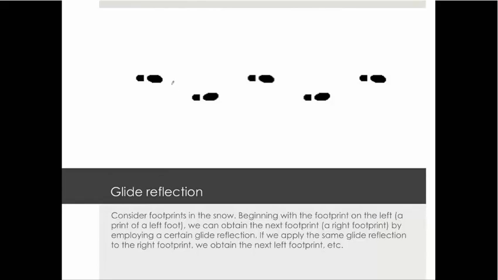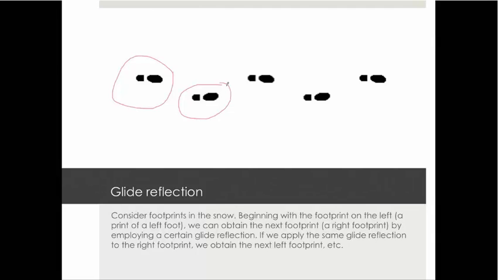Let's think about the one that I'm now circling, the one at top left. That is a left footprint, apparently. And as this person is walking along and swinging their legs, well, the next foot that they put down after the left foot is actually their right foot. And it's not directly in front of the left. In fact, it's a little bit offset like this.